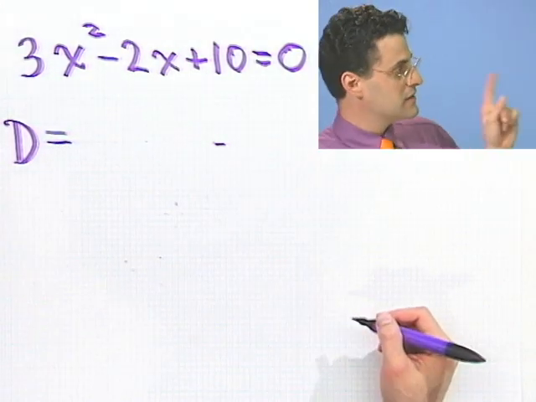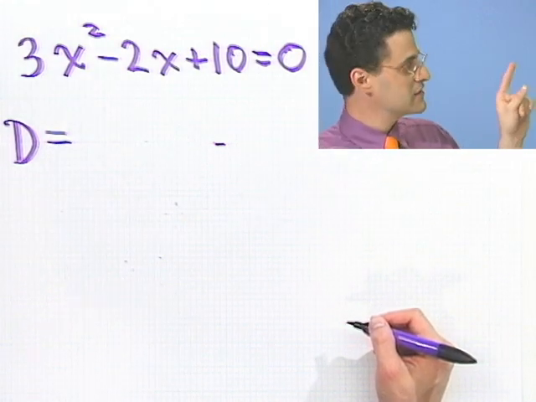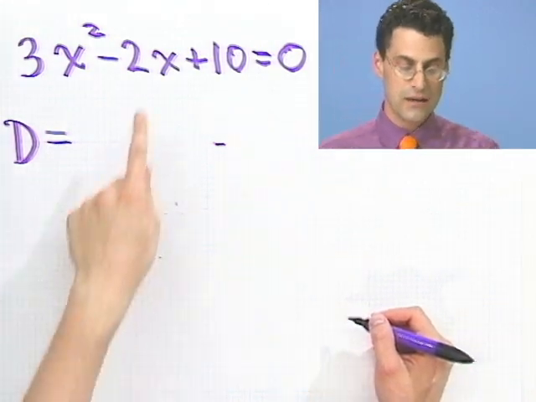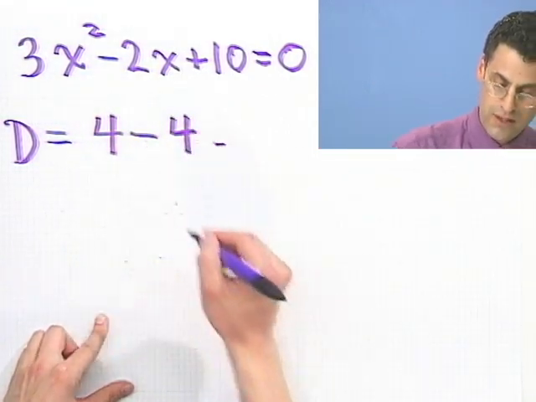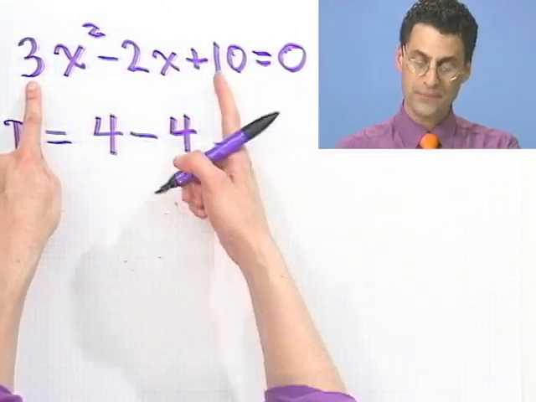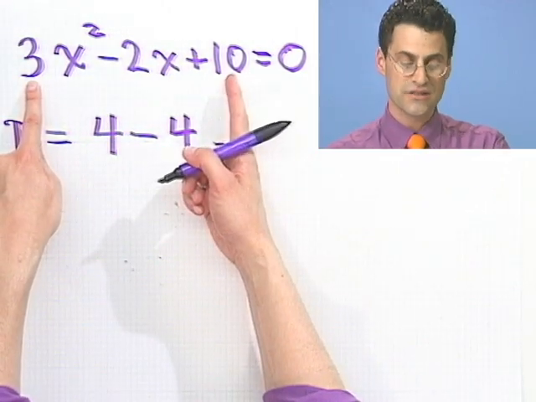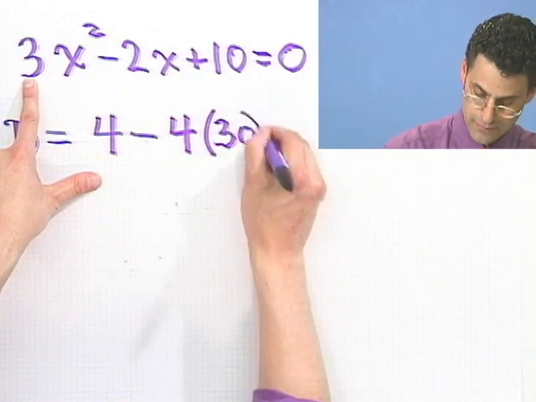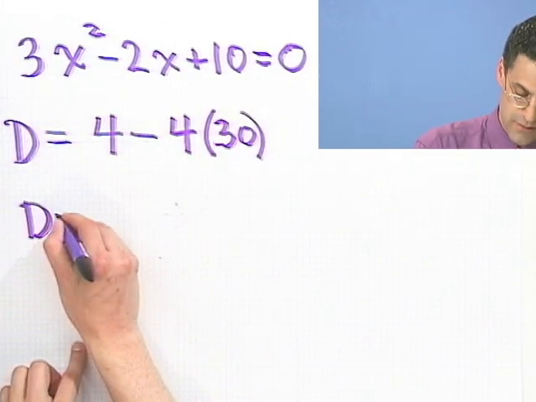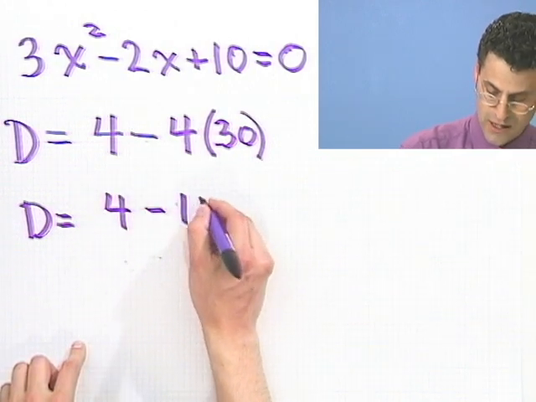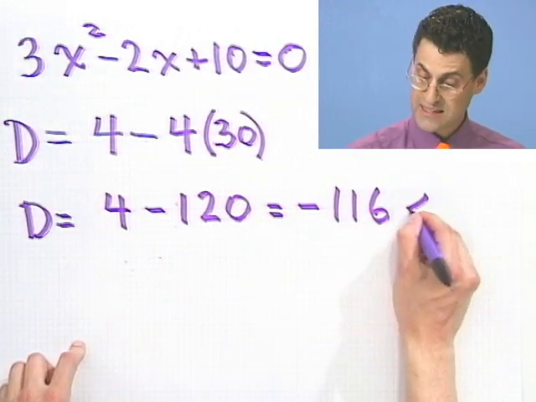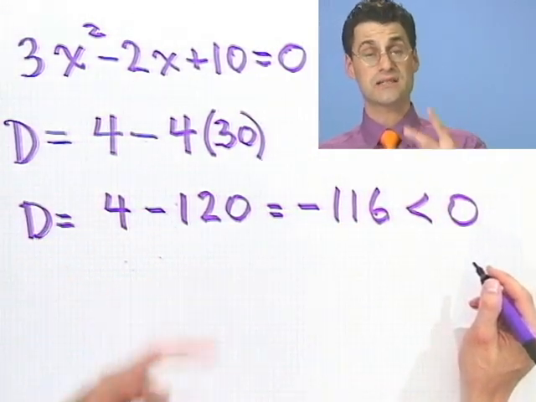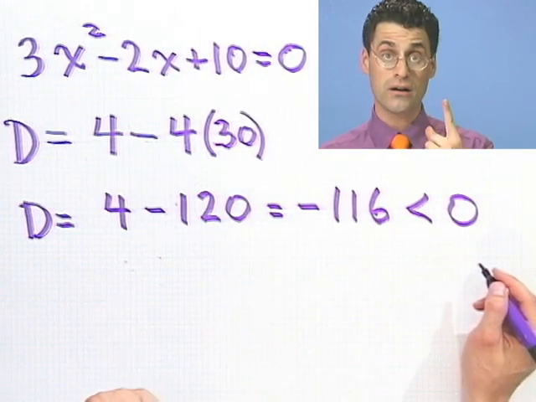So what would it be? That's just part of the formula. What I want to look at is the discriminant. So that's going to be b² minus 4ac. b² is going to be (-2)², which is 4, minus 4 times ac. Well, a is 3 and c is 10, so ac is 30. So what does this equal? So D = 4 - 120, which equals -116. And that's negative. So that means I'm going to have two distinct solutions. However, they're complex solutions. They're imaginary solutions.